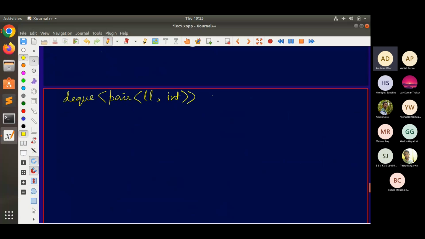So it's just the value comma index pair. And then we create the DQ for the first k elements.